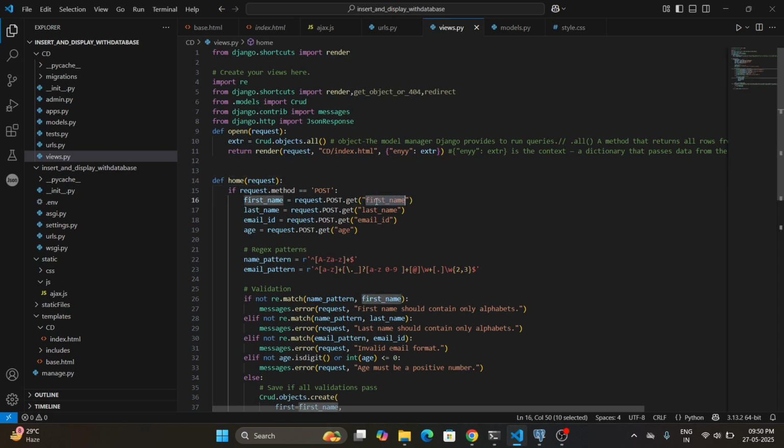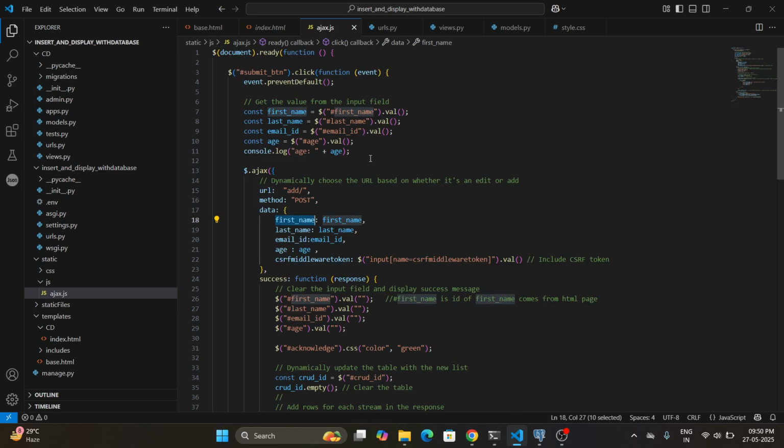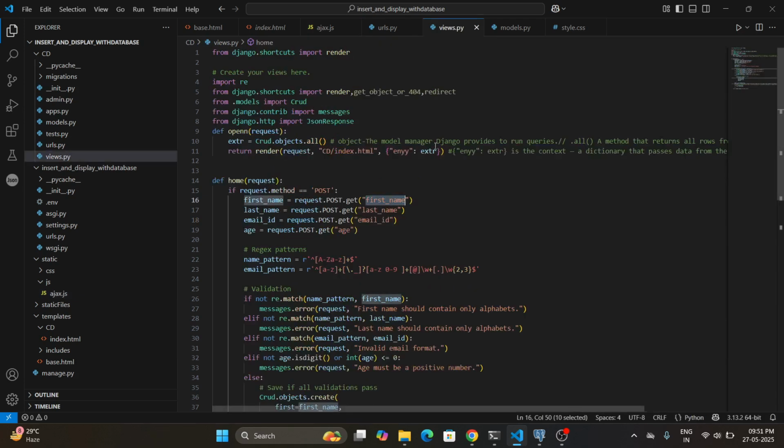The value comes from index.html, we extract it in Ajax and store it over here, and after that this value is sent to the view. That's why we store first name in this way.